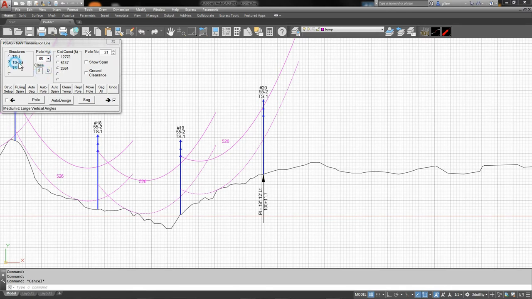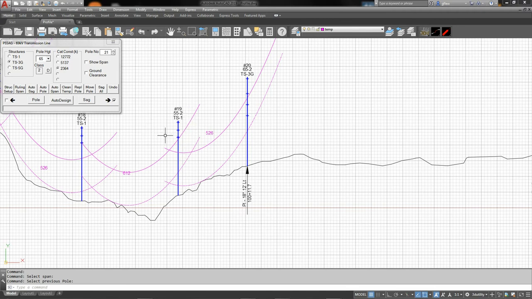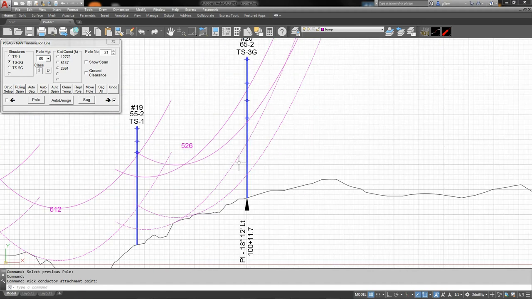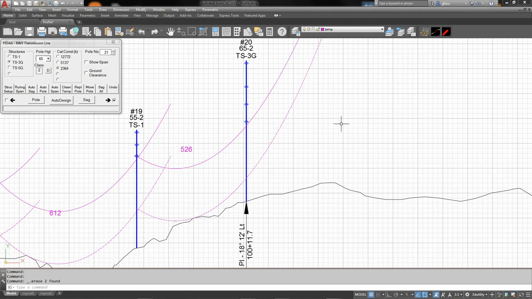Let's go ahead and replace that with our 65-foot TS3. And we're still going to be considerably low. But we do have an opportunity here to move this pole up this hill, up the slope, and hopefully stay under our sag. And we'll update that. It's going to make a bit of a long span, but we're still well within our 150% of ruling span. And let's generate a new auto sag. And we see here that that actually fixed our problem and got us the extra clearance we need to get by with a 65-foot pole.